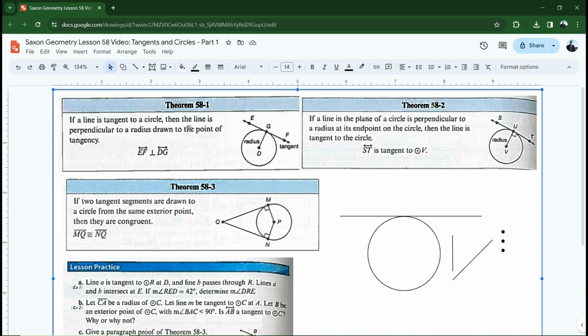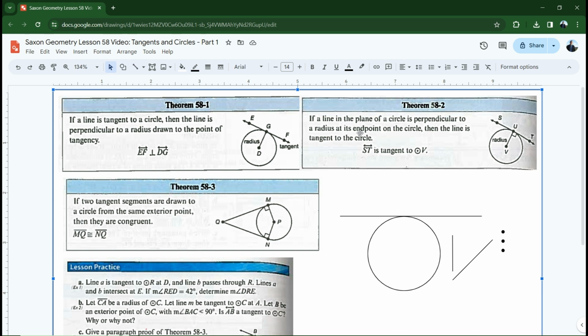If a line is tangent to the circle, the radius is perpendicular. If the radius is perpendicular, the line must be tangent to the circle. If a statement and its converse is true, that means that we can rewrite those two statements as a biconditional. So this is the biconditional that's true about tangent lines. A line is tangent to a circle if and only if it is perpendicular to a radius drawn to the point of tangency. If the line is not perpendicular to the radius, it is not tangent to the circle.